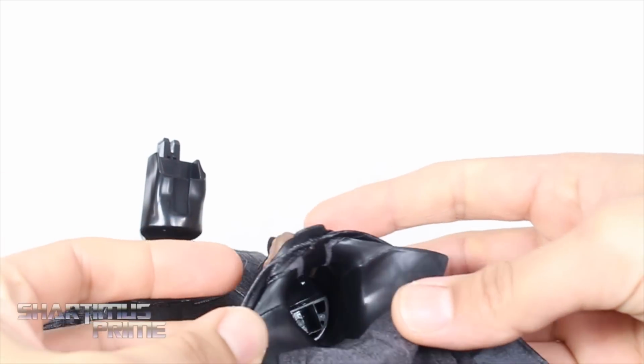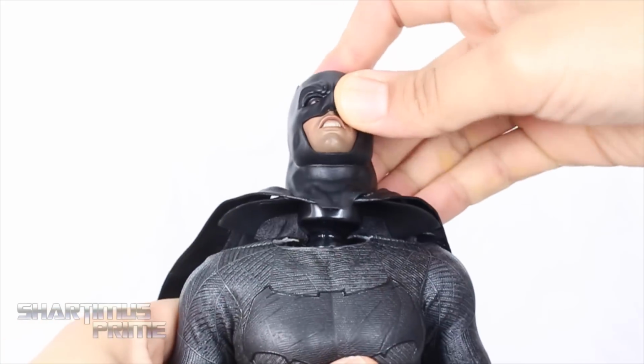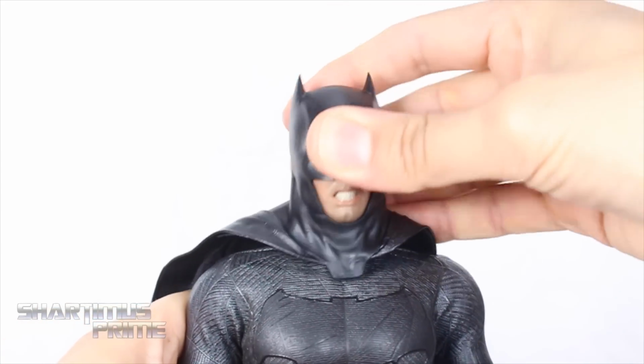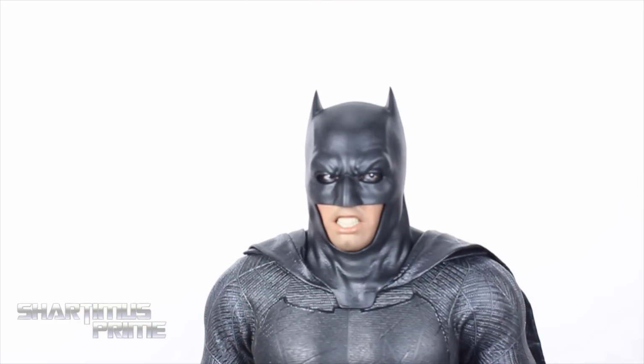Yeah, you really need to make sure that the eyepiece right there is not in the way of that back section, because that's where it connects to this neck portion right here. And I do think that I'm getting that in the way. So yeah, that can be frustrating. There it goes. See, it took a little while, but yeah. So once you have everything positioned correctly, it will work.